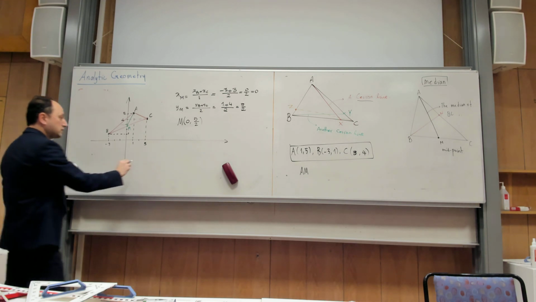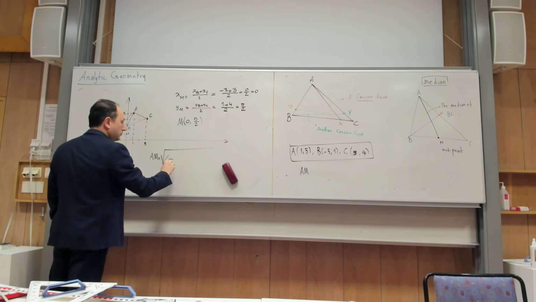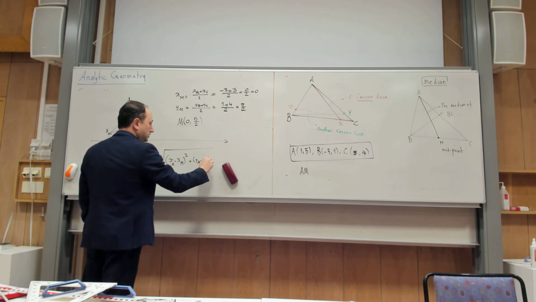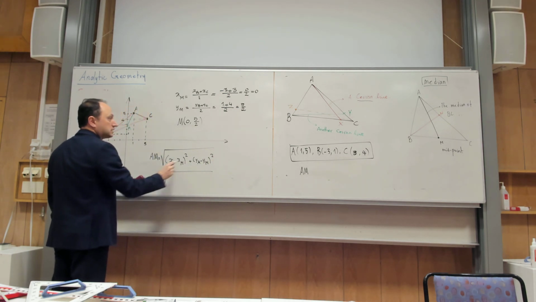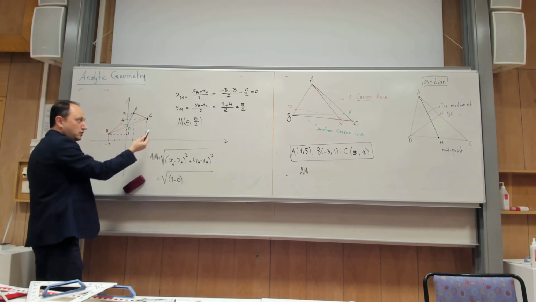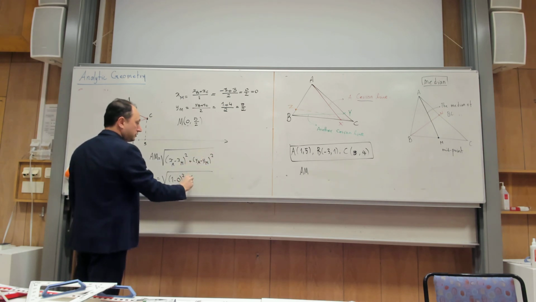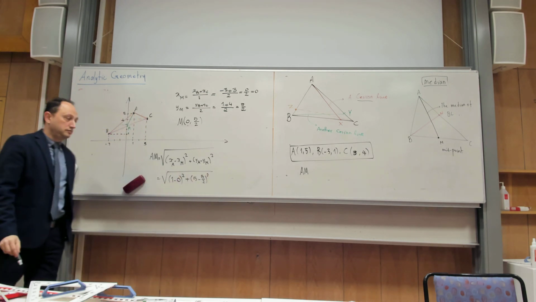And then I have to use the formula for the length AM. The length AM is the square root of x of A minus x of m to the power of 2 plus y of A minus y of m to the power of 2. But we already have these numbers now. X of A is given to be 1. X of m, I got it myself. You cannot guess. Even if you have the best tool in the exam, you have to write them down, to the power of 2. And what is y of A? It is 5. What is y of m? It is 5 over 2, to the power of 2.